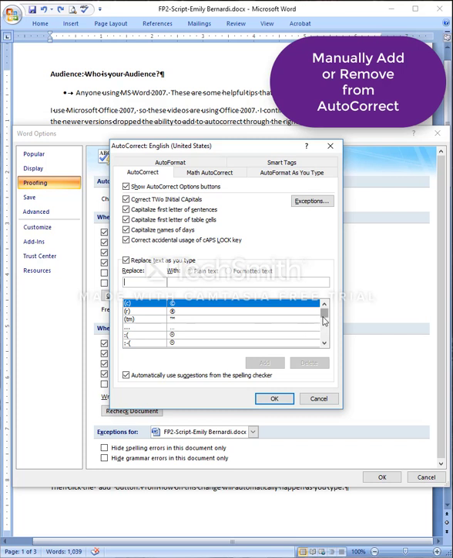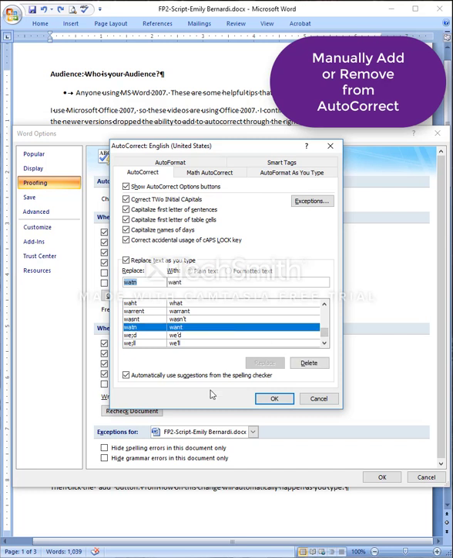But if you want to look at your list that you already have here, some of these come with the program, and some of these are the ones that you add. Now, you see, I add a lot because I guess I'm a messy typer. But if I accidentally add one or I want it to be gone, or I'm finding it to be a problem, I select it, and it appears in this box, and I can just click Delete. And then that one will no longer autocorrect for me. I find this very helpful too.